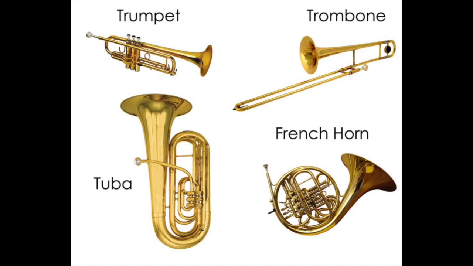Let's look at things like the length of the tube. The trombone has a tube that gets slid out for a lower note and pulled back in for a higher note, and it has no buttons. The trumpet has a relatively short tube, which can be made longer or shorter by pushing the buttons. The tube on the tuba is quite long. It's also much thicker and wider. And the tube on the French horn is the longest tube in the entire brass family.